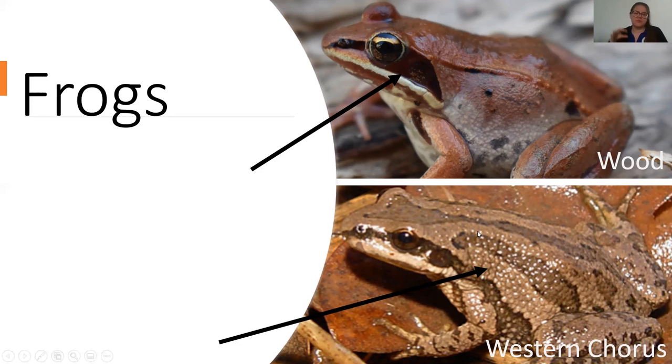The western chorus frog can be confused with the wood frog — they have a dark mask, but it's not quite as distinct. The wood frog's call is more like a clop-clop-clop, versus the western chorus frog, which has amazing camouflage and you hardly ever see them. The western chorus frog sounds like someone taking a plastic comb and running something hard along it. The wood frogs, so well adapted to cold, almost sound like chickens — like angry little flustered hens.